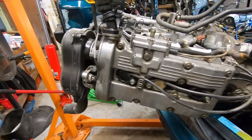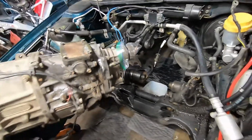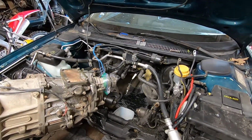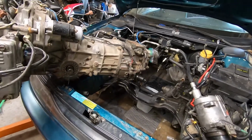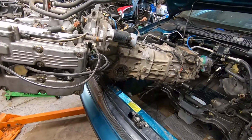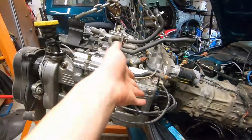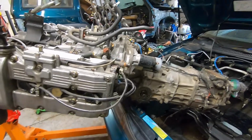Since I've run out of garage room, I don't have anywhere to drag this thing. So, I'm going to clean up all my bolts, I think, and roll the car back outside. See you in a few.